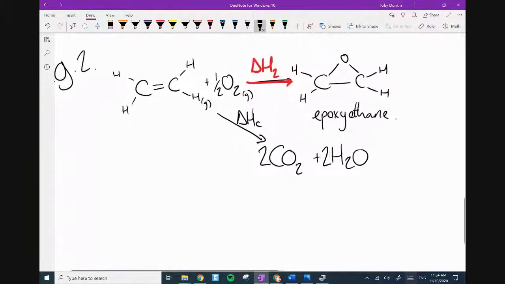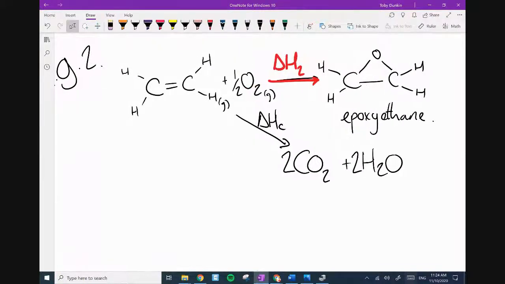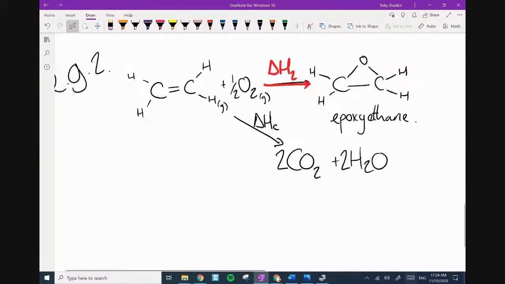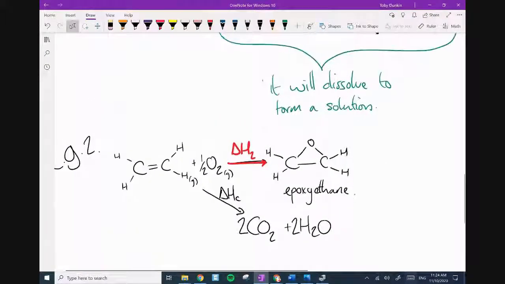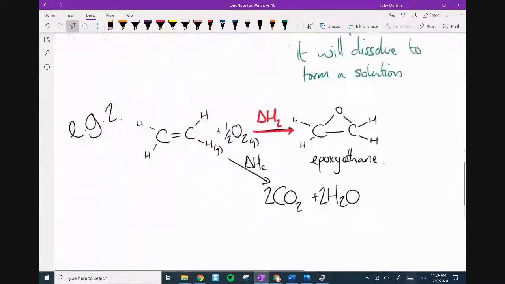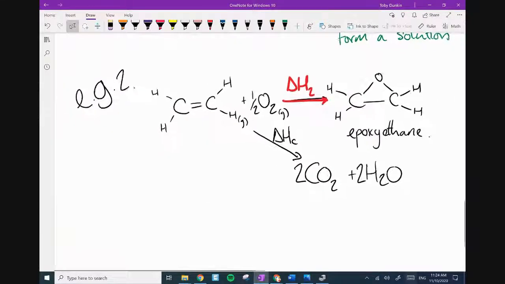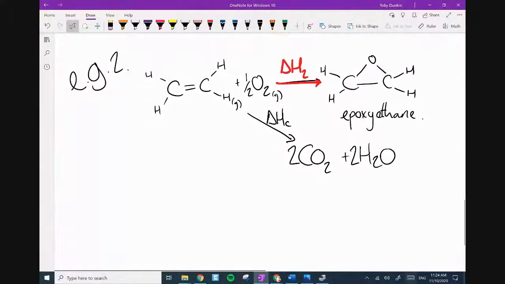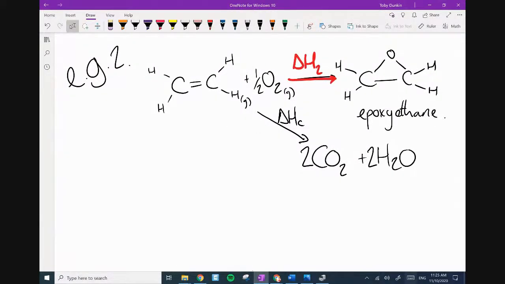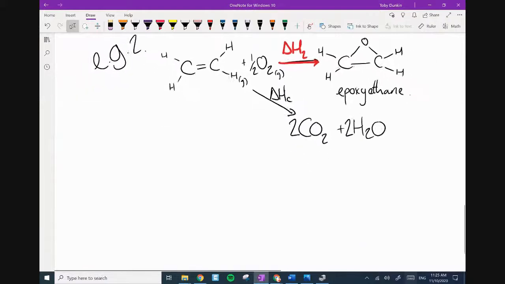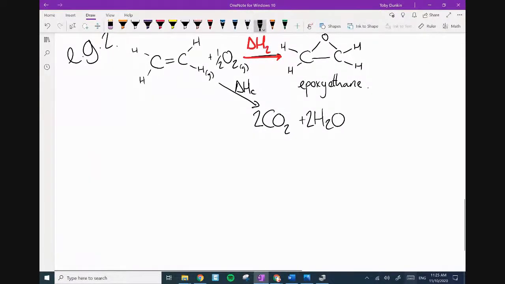So, once again, very, very difficult to measure it directly, because some of it will combust. It's an absolute nightmare when they're trying to make this stuff. It can be done. They use all kinds of cool catalysts to do it. Silver is actually the catalyst for that particular reaction. Anyway, so once again, it can't be measured because it'll prefer to go through combustion than to form the organic product we wanted.